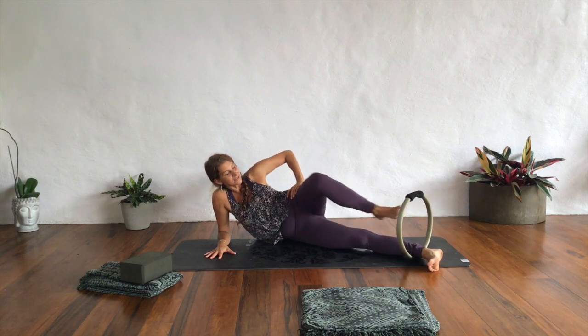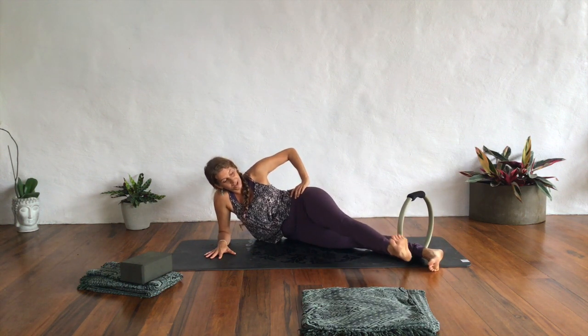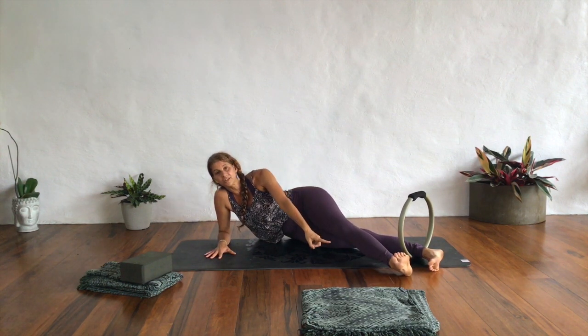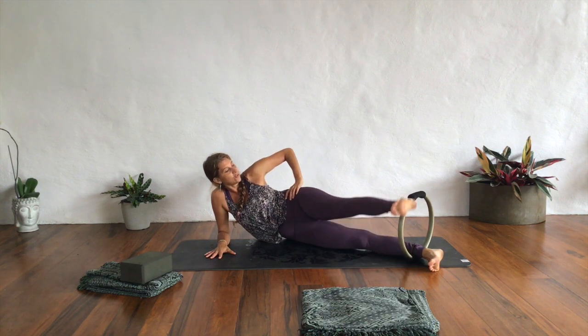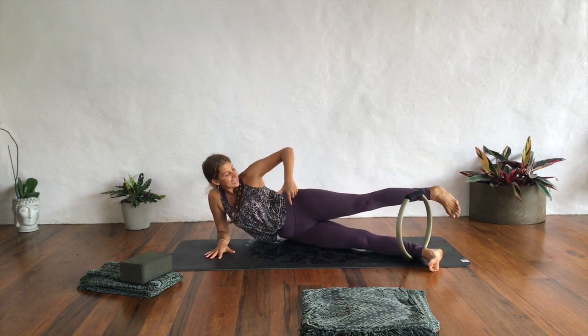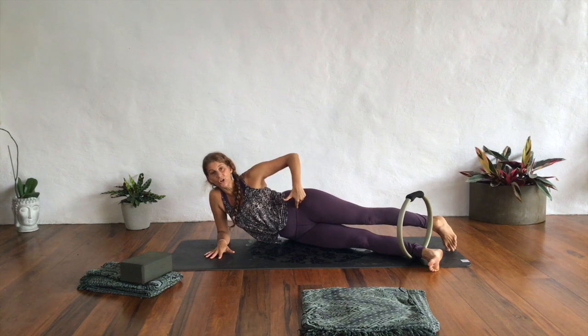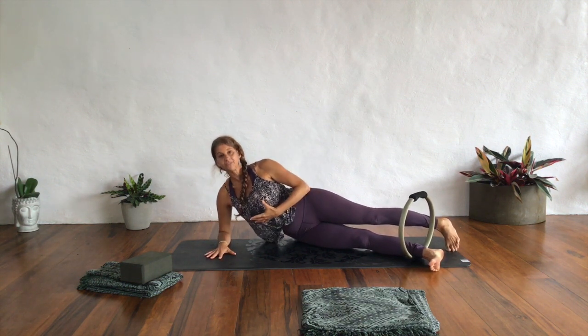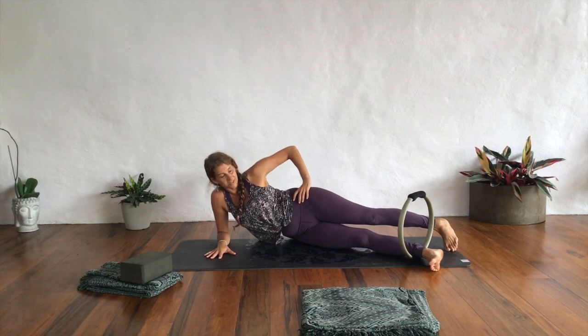Take the top leg outside the ring. This is tracing the circle. The top hip is going to go through internal, external rotation. First, the external rotation where we touch the heel in front of the ring. You trace your circle and internally rotate the top hip so the toe touches behind the ring. Again, prop it up, lift the heart here.